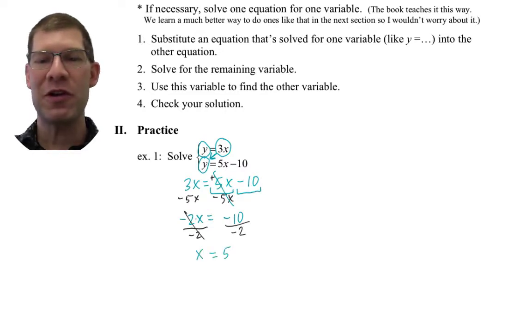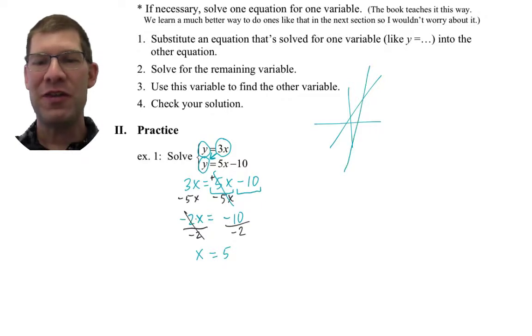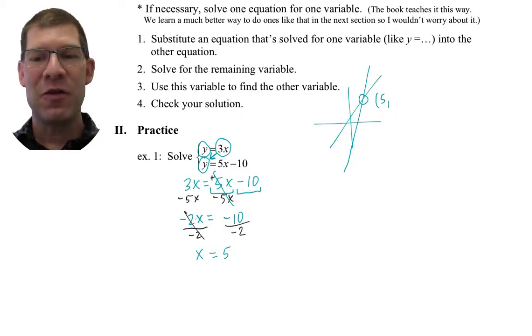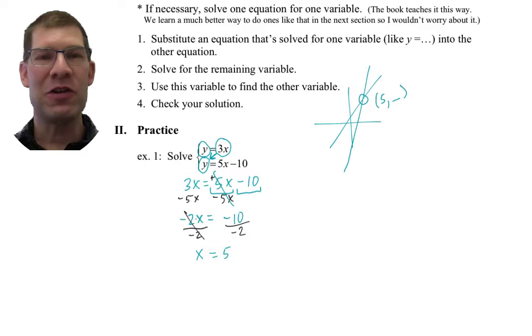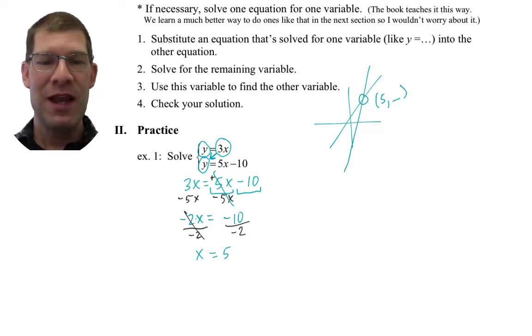So in other words, if I were to go through and graph these, and I wouldn't actually bother with this if I were you, we have one line something like this, we have another line something like this. We know that the x value here, where those two meet, is going to be a 5. And we just want to find the y value, because once we know the y value as well, we have the point where they meet. That's the solution to the system. And I could do that.